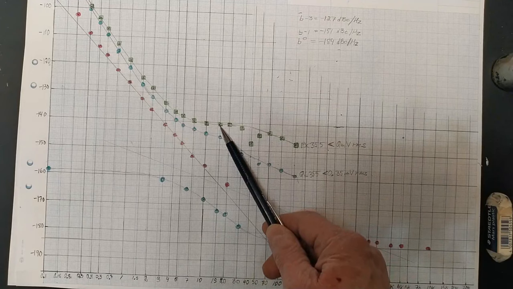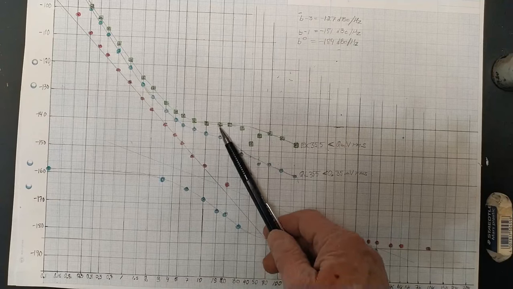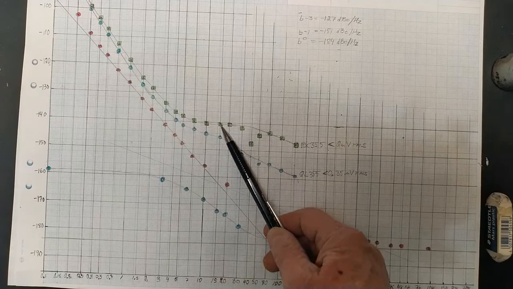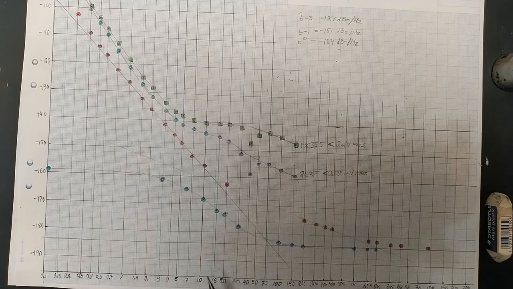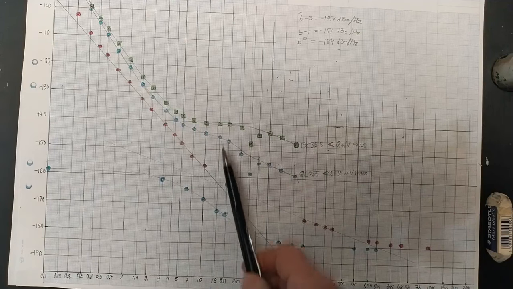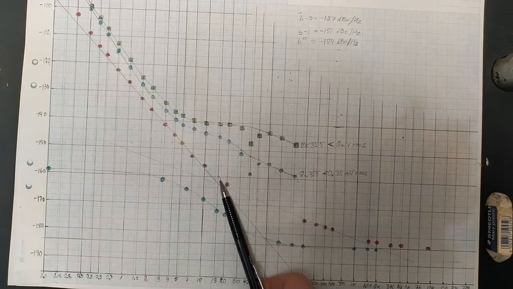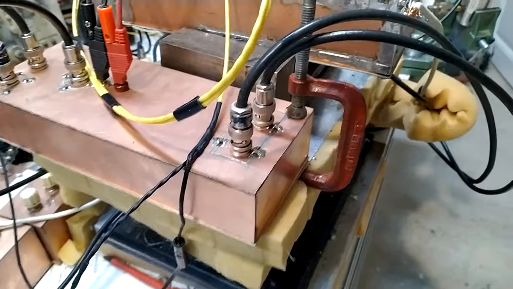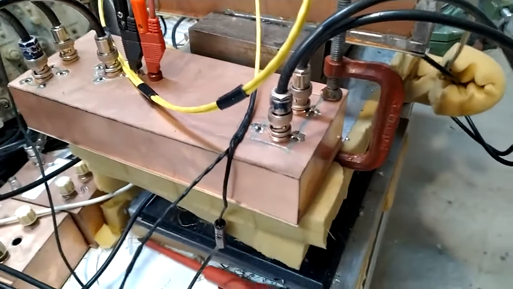That's very close to what I had when measuring this noise before. So I have not added noise with the box. Well, I have added so much with the power supply from here to here. So I don't know if I really am noise free with the box when using a good power supply. We will see later. Now I am looking at the two outputs here from the interferometers in this box.